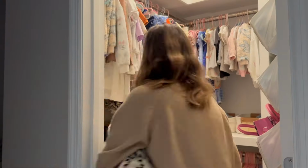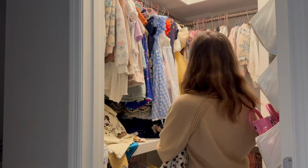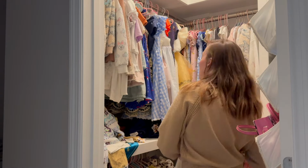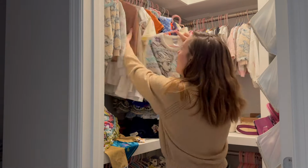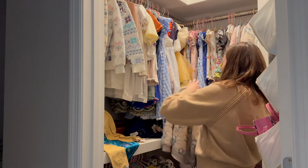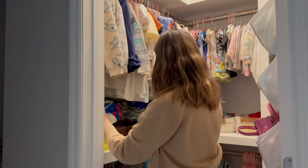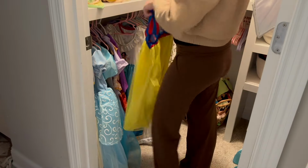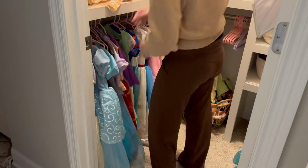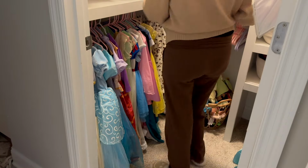We've discussed maybe moving into a bigger house because I really want to keep my guest room. I don't want to change it into another kid's room, and then we have the bonus room upstairs. But Josh and I have all of our workout stuff up there. We have a whole different family area up there, a TV up there where we like to have movie nights. And we like to send the kids upstairs sometimes when we just want a break. We just tell the kids to go upstairs and play video games, or they can go upstairs and play with the toys up there because we have different toys upstairs than we do downstairs. So I just don't really want to lose those spaces.